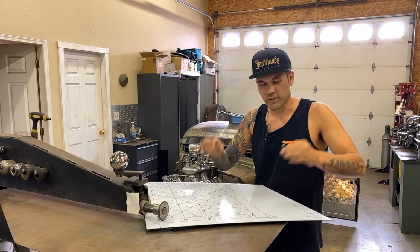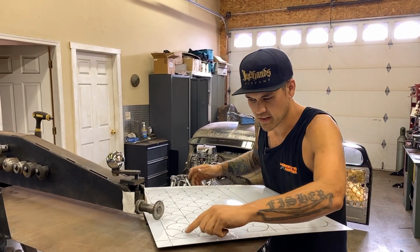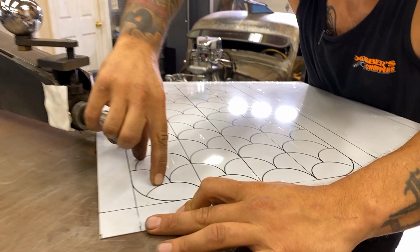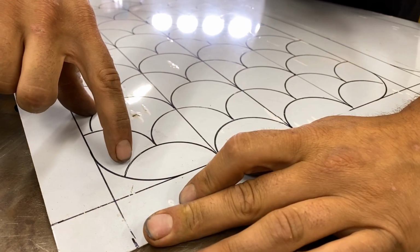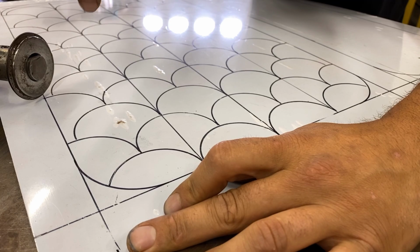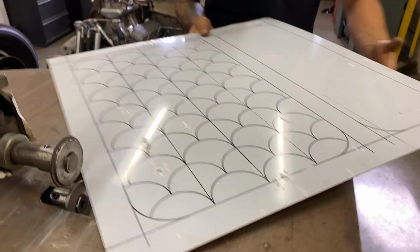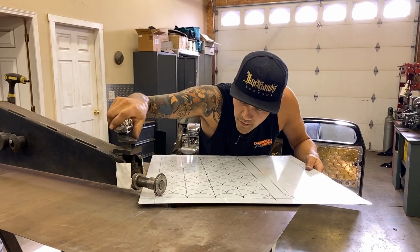It's always important to know which way the dies are sitting, because once again here, on this scale, if I were to push down on my line and push up on the inside, that's what I want. But if I were to push up here and down here from underneath, it would be too big of a pattern and it would overlap into my design. So you've got to make sure that you know which way you're rolling.